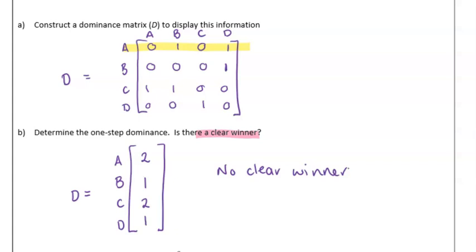And so when we get this scenario, that's where we may go to look at, well, what are the 2-step dominances here? So much like in a communication matrix where we would consider 2 steps, what we're saying is, well, team A defeated team B. Team B defeated team D. So therefore we can say that A has a 2-step dominance over team D. And sometimes that might be easier to see from the diagram. So if we quickly draw that now, just so we can see a visual.